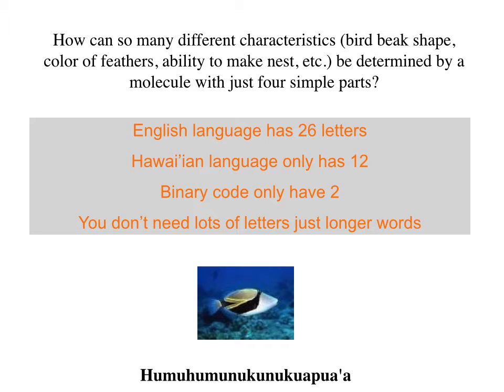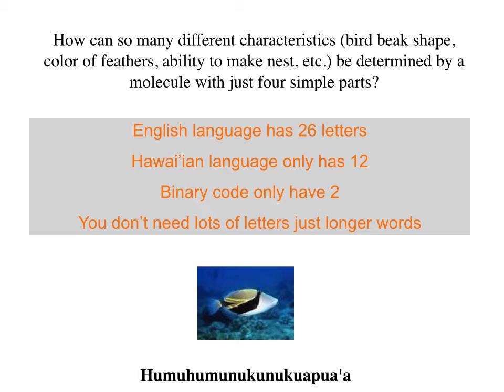If you do that same calculation for 3 positions of bases, there are 4 possible ones. 4 times 4 times 4 equals 64. Much fewer combinations. So how can so many different characteristics that we see out there, physical morphological characteristics in the real world, be accounted for by a code that doesn't intrinsically possess as much information? The solution is that even if you don't have very many different states, if you make the code longer, then you can account for that.